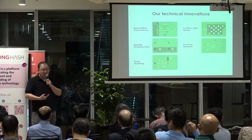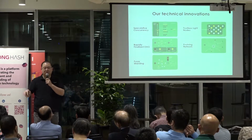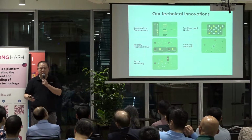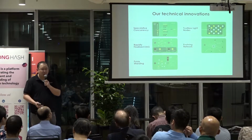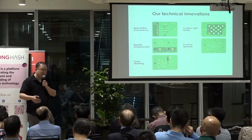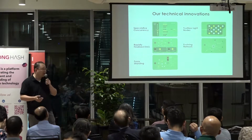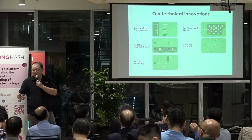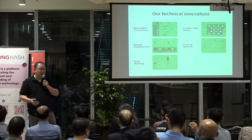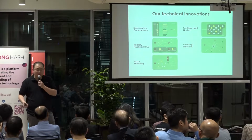The next one is that we're very interested in building trustless light nodes. Pretty much all light nodes today latch onto a specific device, like a phone node. In Ethereum or in BTC, they're called SPV-enabled phone nodes that respond to light node requests. These light nodes can be tricked by the phone nodes, right? The phone node, in Ethereum, sends back a Merkle proof. That's not nothing, but it's still fakeable, right? So for light devices, we want to make sure that despite the fact that they don't have enough resources to conduct independent verification, they're still not easily tricked. So we're going to set up a layer of service that allows the light node to pull a random subset of the network to verify whether or not what's being told is true.